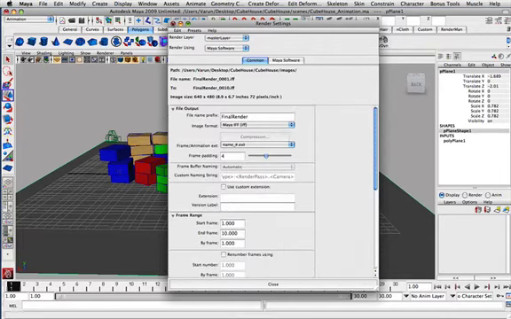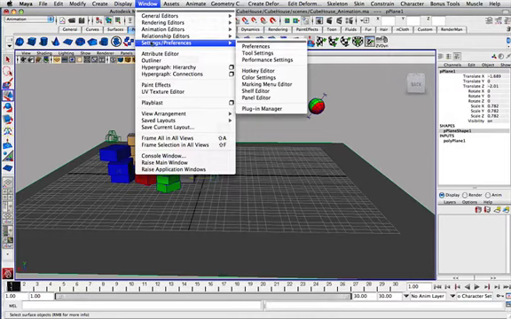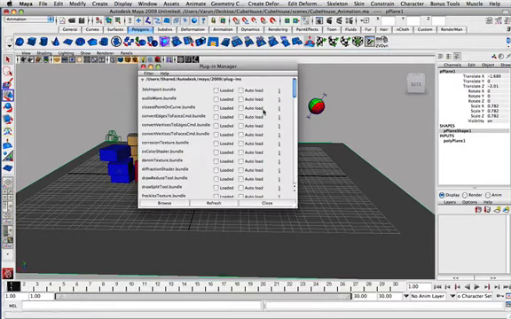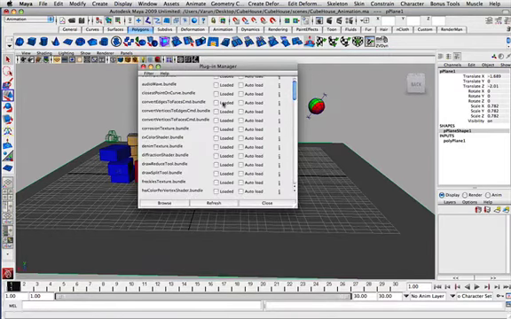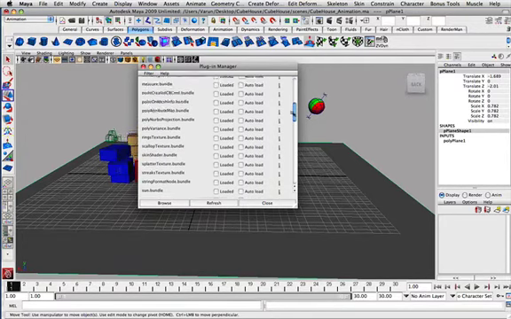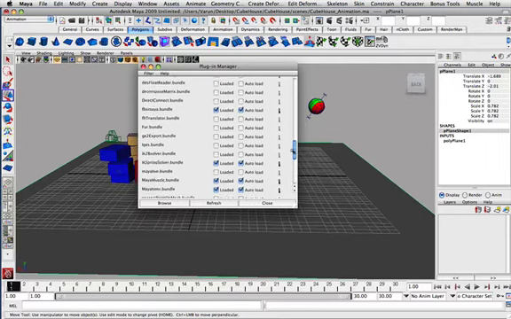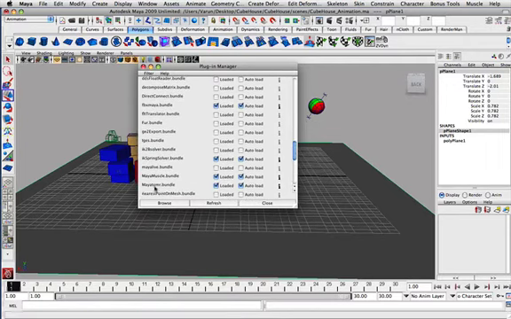This is the type of renderer that we have over here. We have Maya software, hardware, and mental ray. If you don't have mental ray, all you have to do is go in this window, settings, preferences, plugin manager, and then scroll down, and you need to locate something called Mayatomr, which is this.